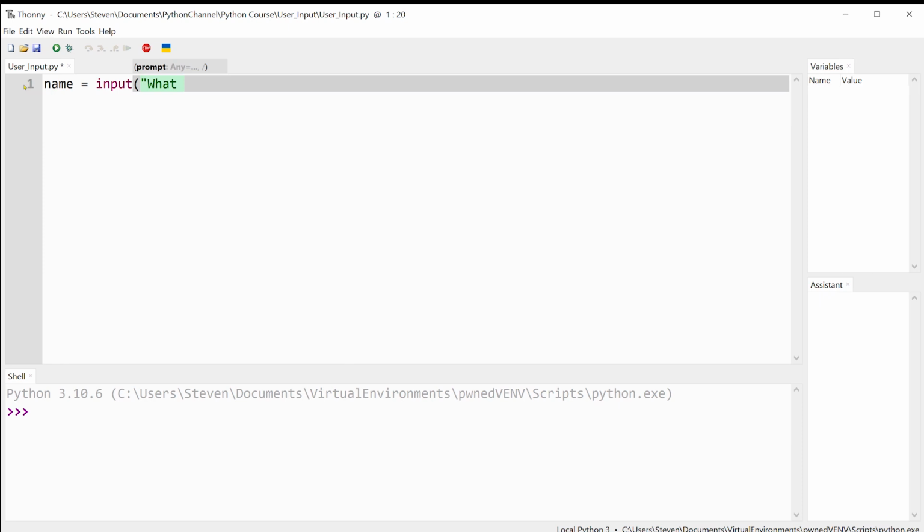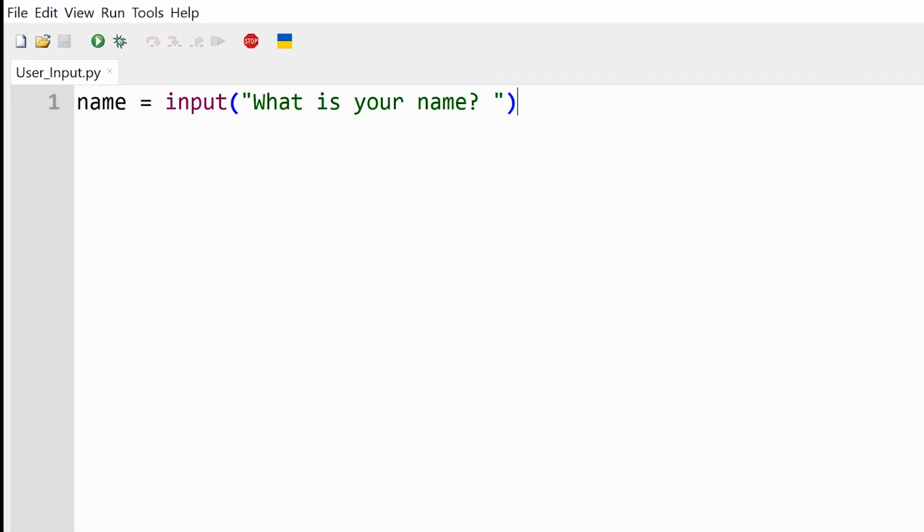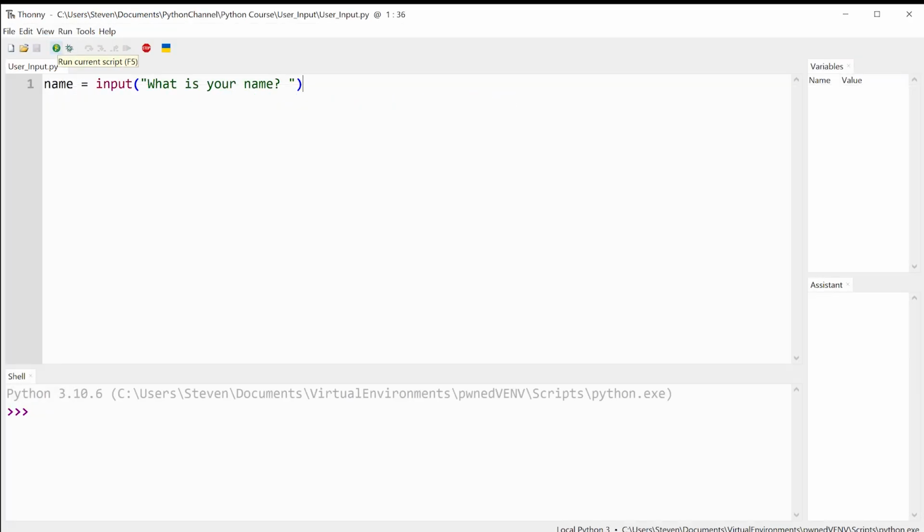So let's try an example. On the first line here, we have the input command with some text within its brackets. This is called a prompt, and it gets printed out to the screen when this command is executed. It's also worth noting that all commands in Python are case sensitive. This means that commands must be written exactly how they appear on the screen here, or within other books or documentation you may read. In other words, Python won't allow you to write the command in all capital letters, for example.